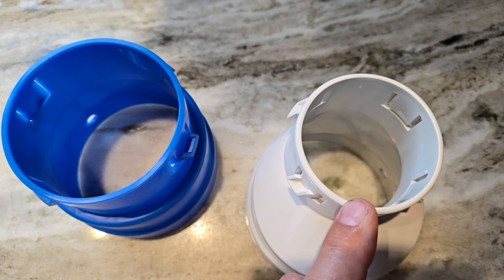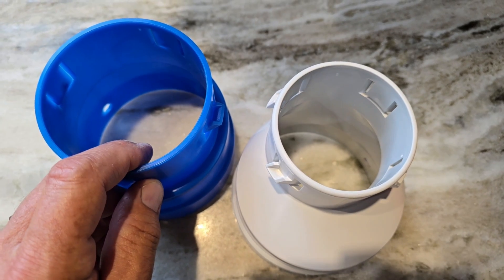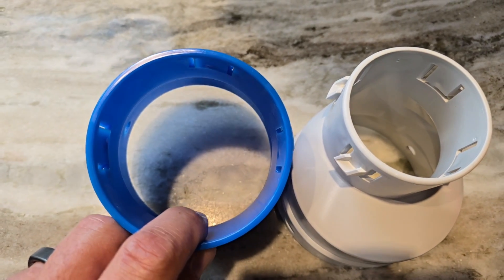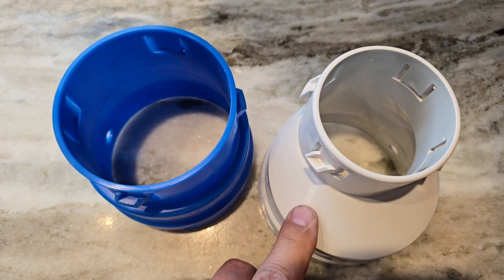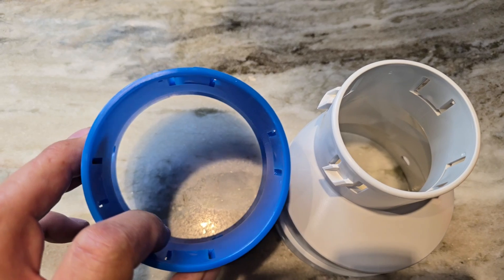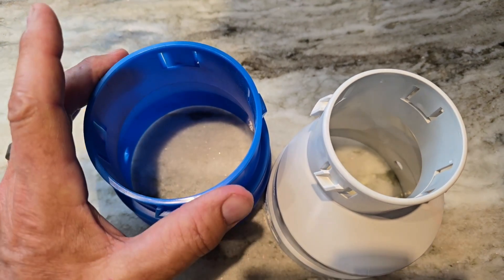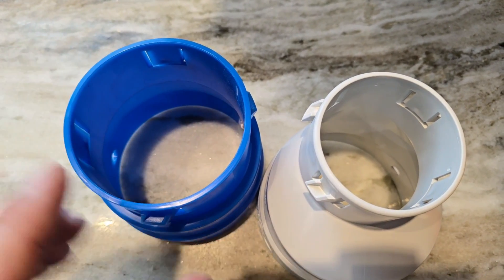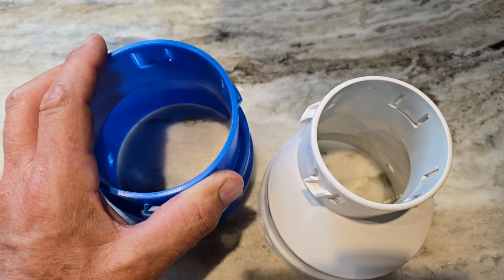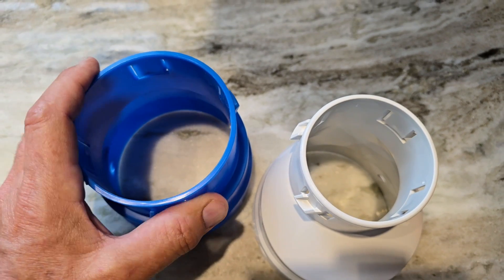But why the huge jump? Why do we not have a pipe that puts us somewhere in the middle? This is absolutely ridiculous — we end up with 77% greater area when you look at three inch versus four. It's just a massive increase. And the way everybody's treating this four inch is one size fits all. They're running downspouts right from the gutter downspout on four inch — they're not transitioning from three to four, they're running it right off the downspout in four inch. Now if you had big three-by-four downspouts in a tropical storm region like Florida, I could understand that.